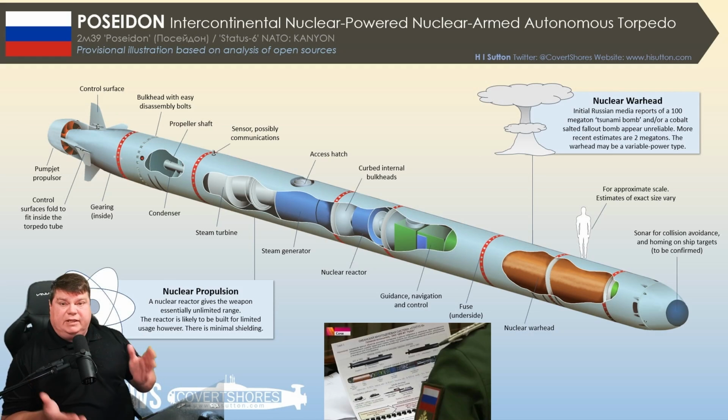It is completely unmanned, so it can stay for long periods of time submerged, doesn't need to come up to replenish air or anything because there's no people on board. And because it's nuclear powered, it doesn't need to regenerate any kind of battery or anything. So once it's launched, it can stay submerged for its entire duration, including a return to port if it wants to, because there's really no limit in terms of range. The limit here is time. How long can it run before it breaks down because it's unmanned and nuclear powered?